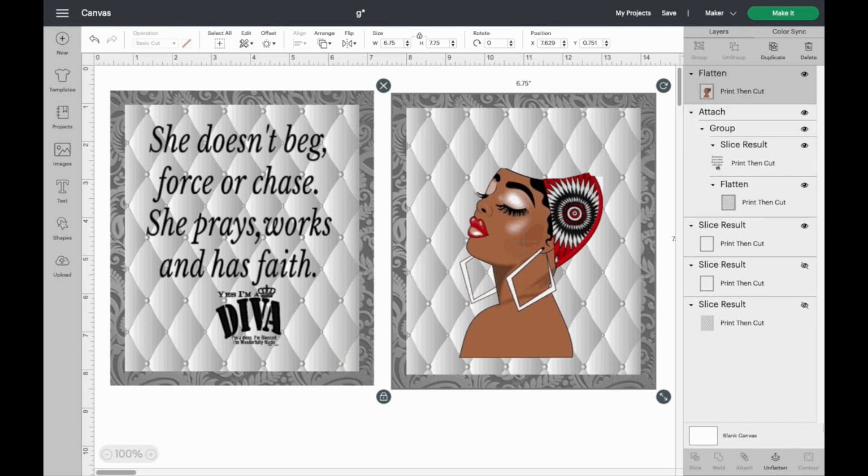And by flattening it, it becomes one picture. So when this is printed out, it just prints out one picture. Now y'all can send this to your Cricut, and the Cricut will print this out as a solid piece. Use the pen for this one. This one will come out as a solid piece.